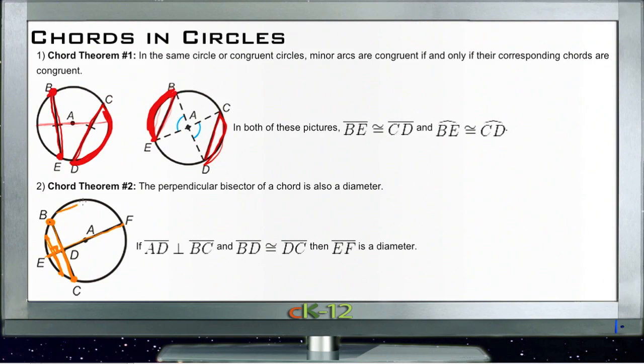If we do a shorter one over here, if we bisect it at the center, and this is 90 degrees right here, then this line that we're making will go right through the center of the circle. So the perpendicular bisector of any chord is also a diameter of the circle.